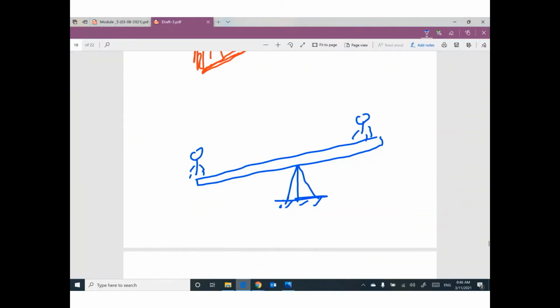so what will happen if this one is heavy? I think this one will go down. Do you think this one will remain as it is or will move up? Because this part must remain straight. So I believe the new position of this balance swing will be like this. That's right. You agree with this.